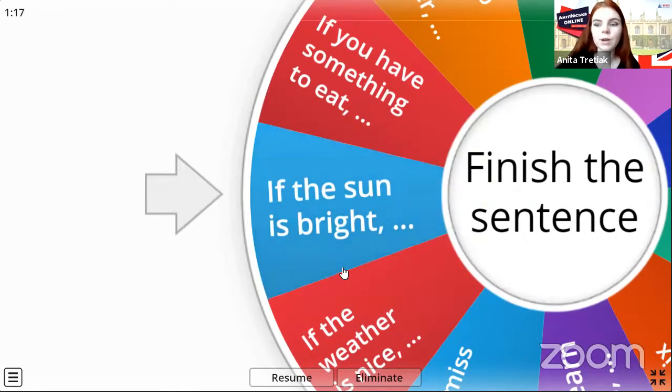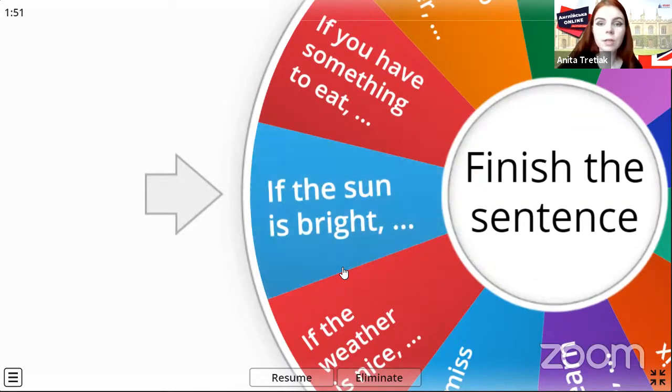If the sun is bright, the weather is hot. Yes, that's true. Okay, what else? If the sun is bright, it is hot. But if you write it was hot, here you need to use the present simple because we're talking about zero conditional.